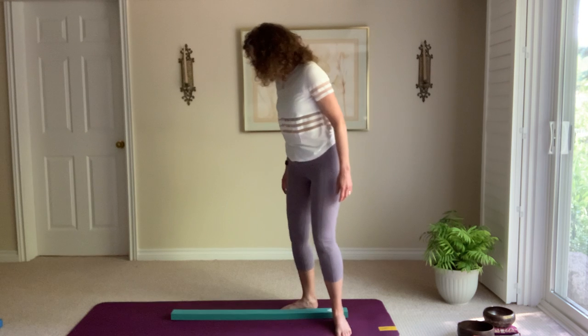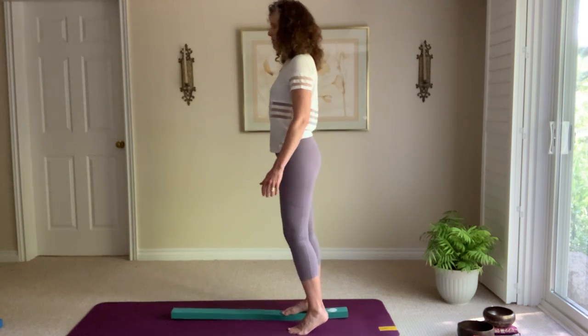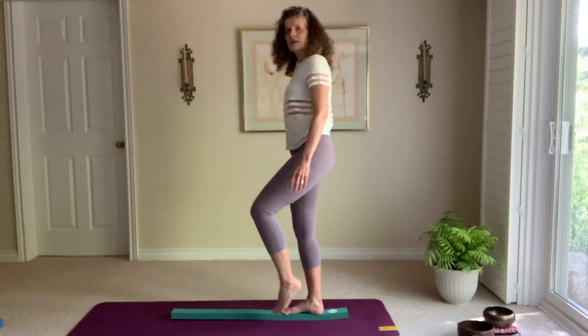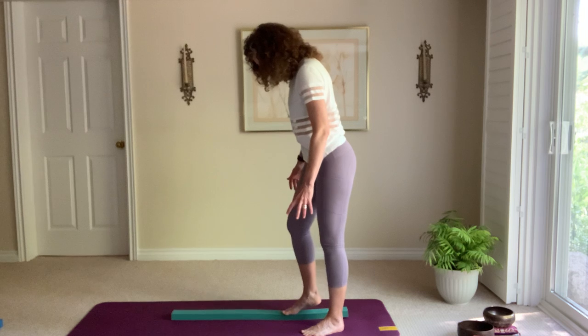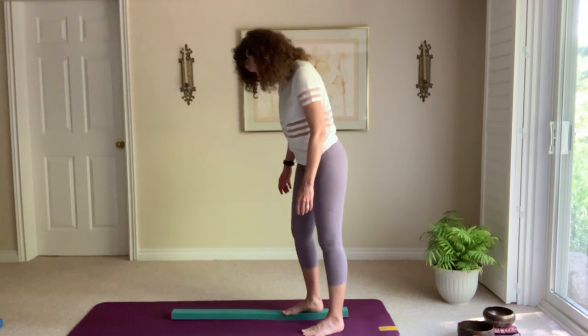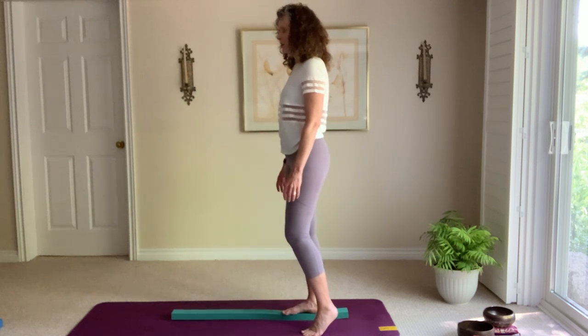And to maintain your balance with both sides of the body, we'll try that on both legs. Coming up. And so feel free to adjust. The placement of your standing foot on the beam is really important. So you want the center of your heel, the center of the ball of the foot across the beam.